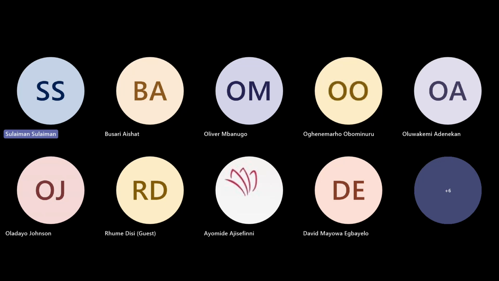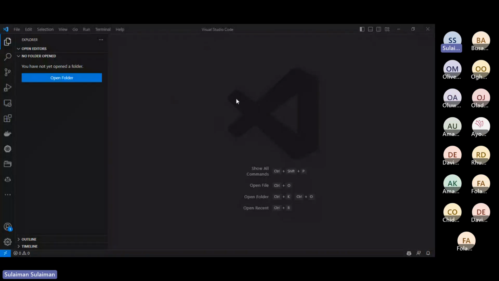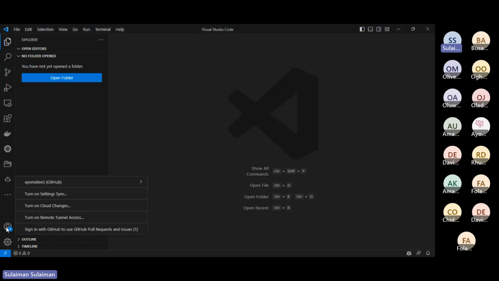The IDE I'll be using today is Visual Studio Code. That is what I'm going to use. Once you have registered on GitHub, you need to come back and set it up. You can set it up normally by using the command line, or you can even come to the dashboard. Can you see this icon, this account? You can come in and then sign in. I can sign out and sign in. If you click on this, you will see how you can sign in. You are seeing this because I've already signed in. So once you do that, then you are fine.